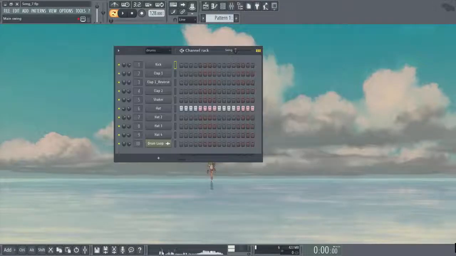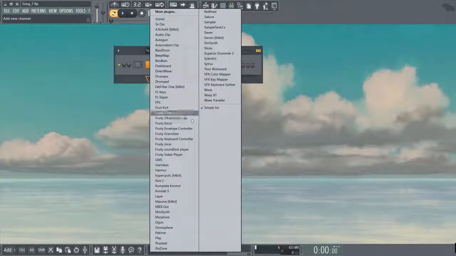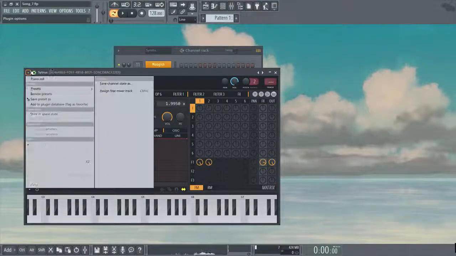Now, in addition to step sequence mode, we have a more elaborate and functional mode called the piano roll. To demonstrate this, I'm going to go to an empty pattern here. I'll just stay in channel 1 actually, and I'm going to use the plus symbol down here to load up one of FL Studio's native synth plugins. And I'm going to select Citrus. I'm going to browse for the preset called Music Box.